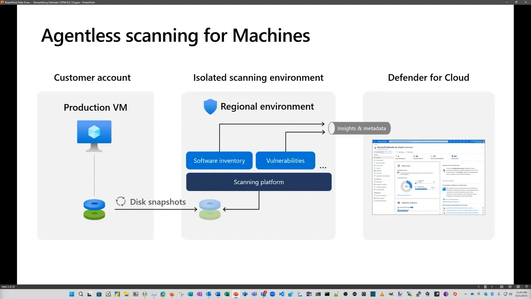Now, in AWS, we are also able to decrypt and therefore read and find the inventory of the software and vulnerabilities, even if the encryption is defined by a key that is customer-provided. In Azure, right now, we are in the process of designing and making the CMK supportability available in private preview pretty soon.